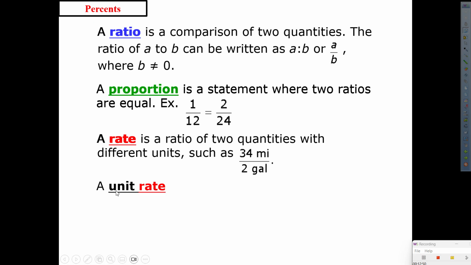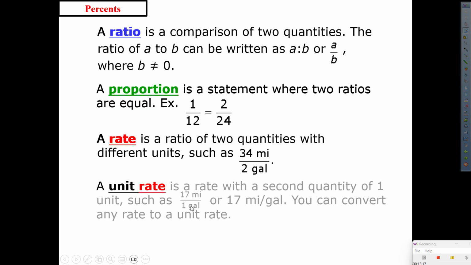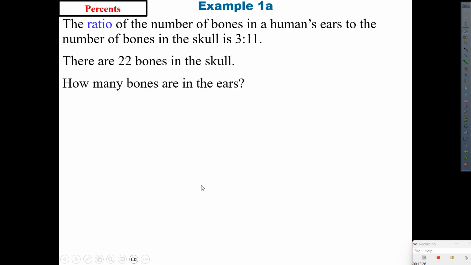However, when I say unit rate, that means that I want the actual fraction with 2 different units of measure, but I want it to the lowest term. That's why it's called a what? A unit. So look at this fraction here. Which one is easier to turn into 1? The bottom one, is that correct? You can reduce it to 1. That's what we call a unit rate. Unit rate. Are we there? All right, good intro. We got these 4 terms. That's what we're going to cover right now. So look up. Don't copy this again. It's going to go pretty fast, so stay focused.